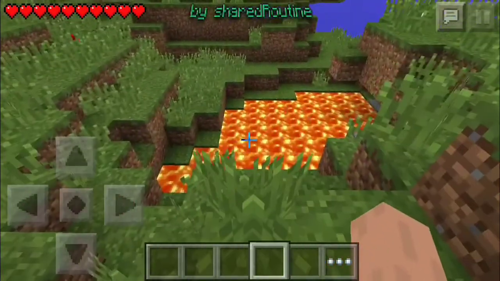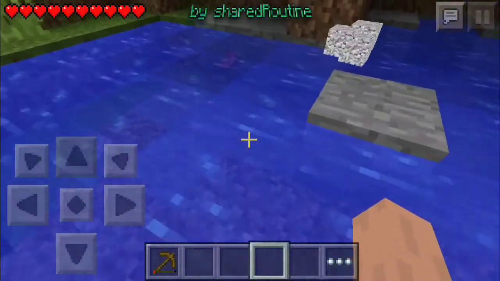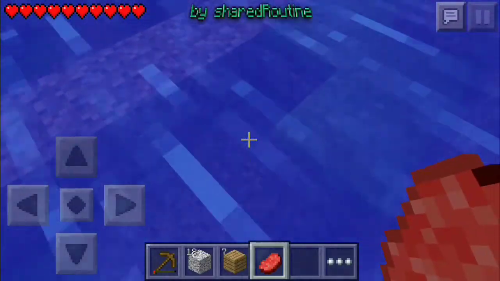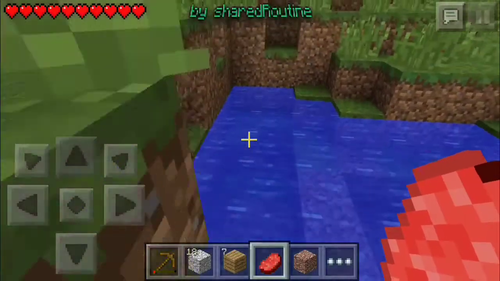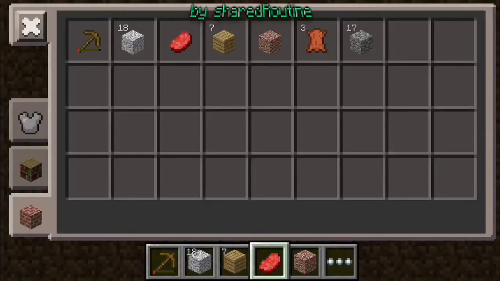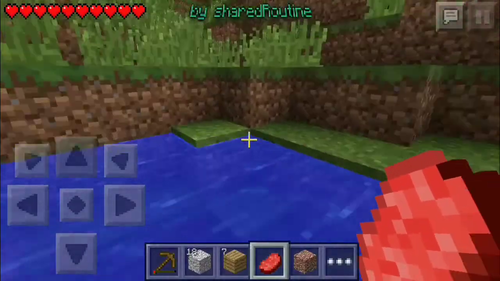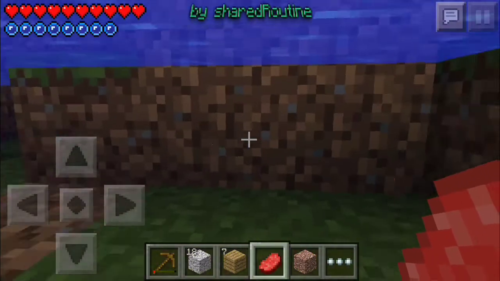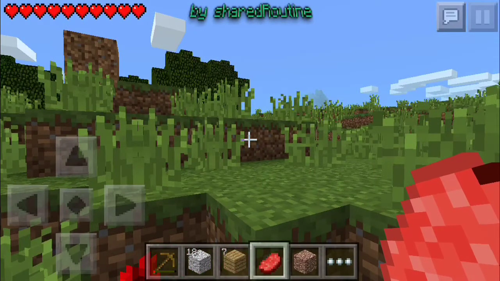Okay, and if I turn off the water to lava mod, my stuff is still here. Some of it. I see. Oh, there's some more stuff over there. It looks like all of it to me. Yeah, I got like all my stuff back, except for my sticks. Some stuff might burn. Some stuff might just go to the side. But if you're all the way in, like if you're drowning, your stuff will totally be saved, don't worry. And yeah, so that's it.